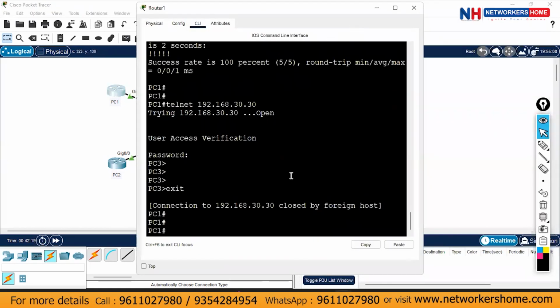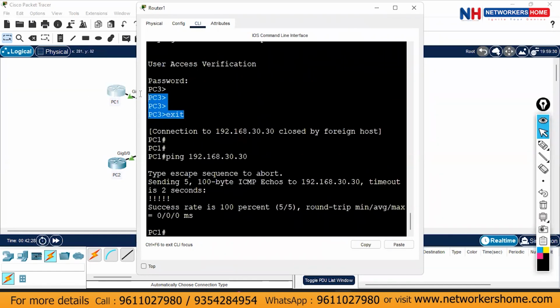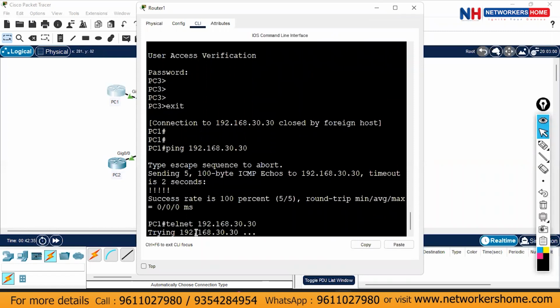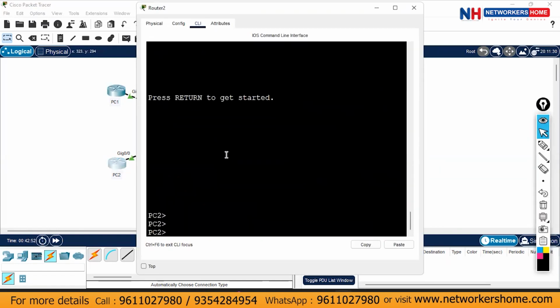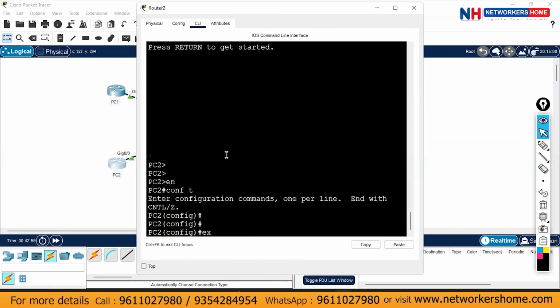Now check PC1. Is it able to ping 192.168.30.30? Earlier, we were able to telnet. What about now? Telnet 192.168.30.30. It is only trying. It will not be able to access. Clear? But what about your PC2? Enable, configure terminal, privilege mode.